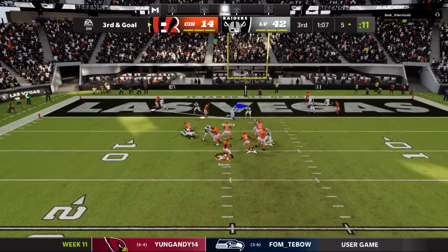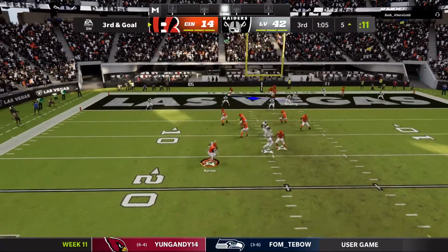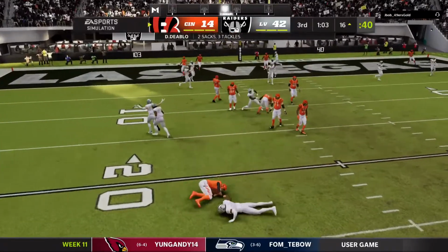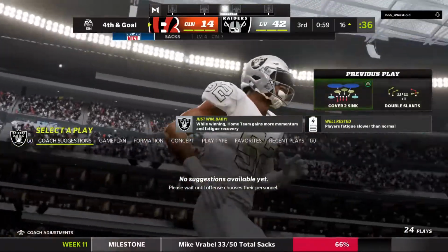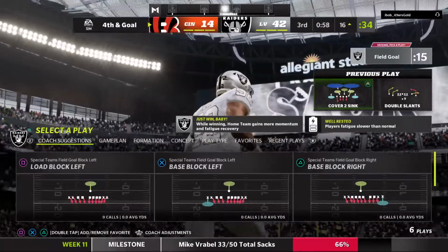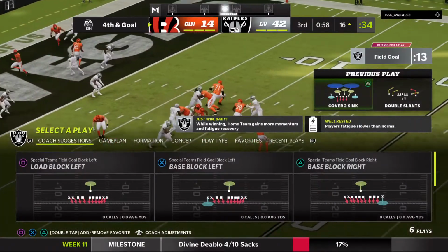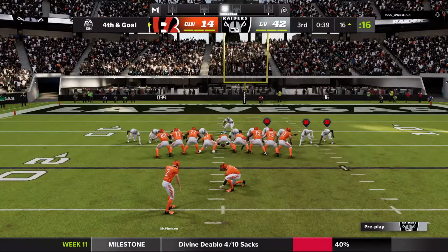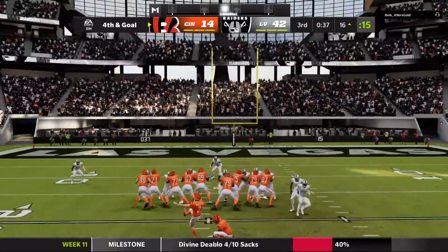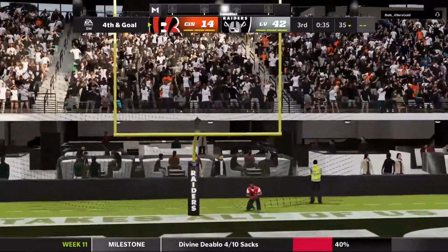Now it's Burrow. And they're going to get him. They bring him down to the sack back at the 16-yard line. That will bring up 4th down and an 11-yard loss to boot. On 4th down, out comes the rookie 5th-round pick, Evan McPherson, for the Bengal field goal. A 33-yarder from the left hash.